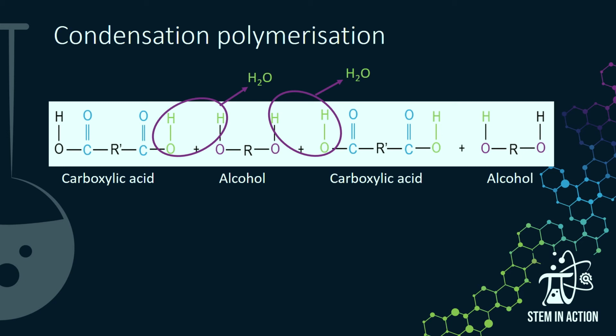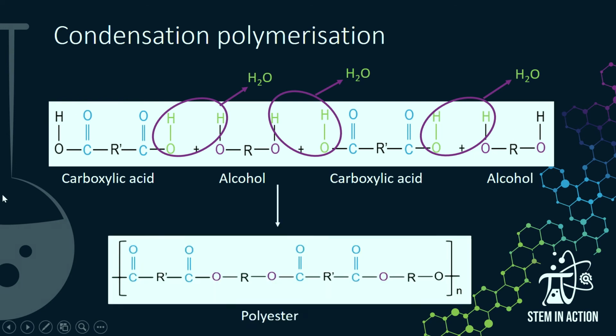to its right. And again, this carboxylic acid has a functional group that has now reacted with this alcohol, and it also has another functional group to its right, which can react with another alcohol. And we can keep adding them and adding them like that. So we can add another carboxylic acid here, or another alcohol there. And what we produce is a polyester, right? Because this link that we have is an ester linkage.